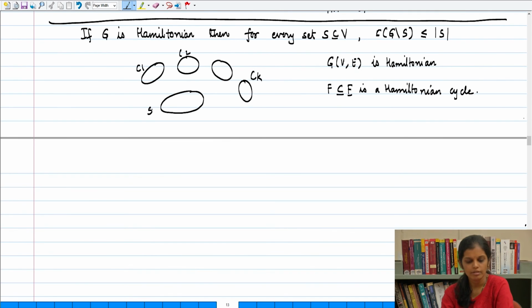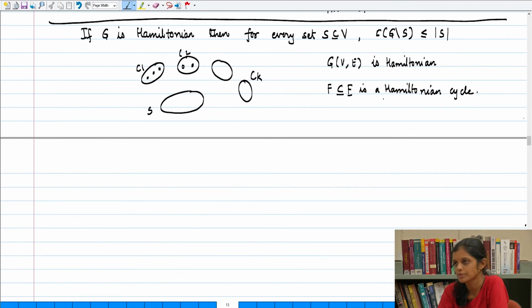Okay, good. So how does the Hamiltonian cycle look with respect to these components that we have? Can we say anything? For example, however many vertices there are in this component, it must visit all the vertices in this component. Similarly for any other component, but it need not visit them completely inside the component, right? But if it has to visit them, what are the options? Suppose this vertex certainly belongs to the Hamiltonian cycle. Now what could be its neighbor in F? F is the cycle. Where could its neighbor reside?